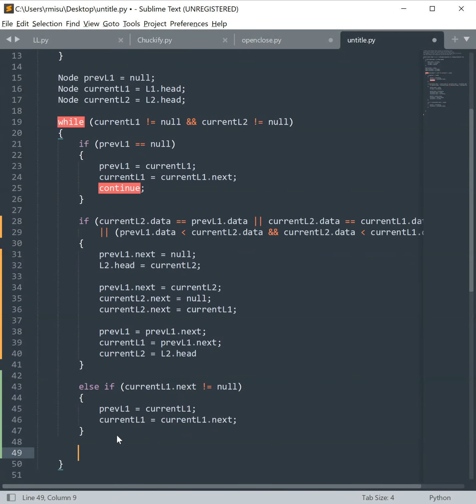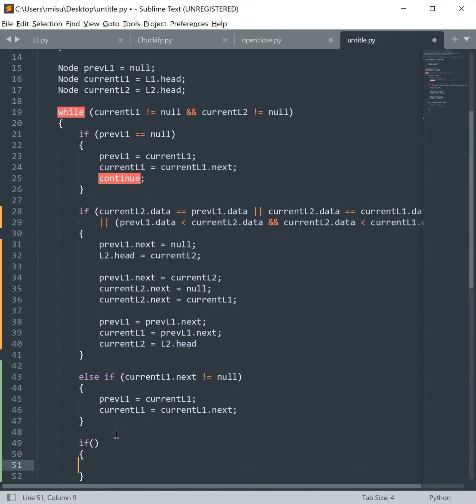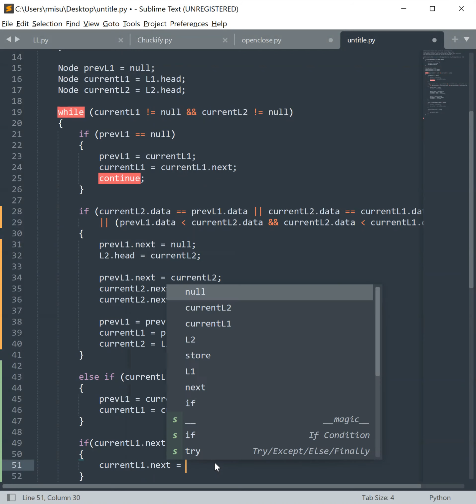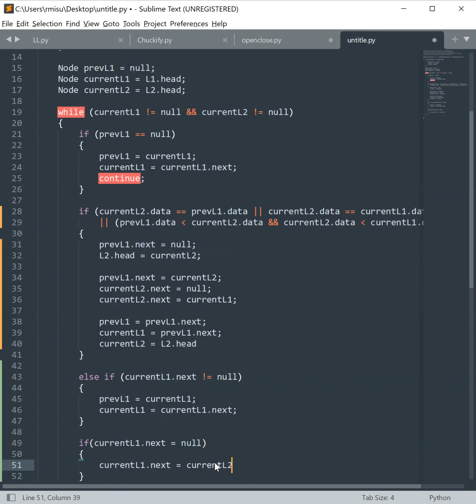And lastly, if we are at the end of current L1, then current L1.next is current L2.